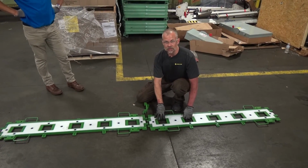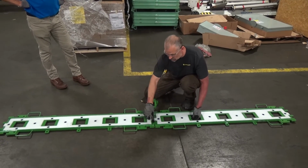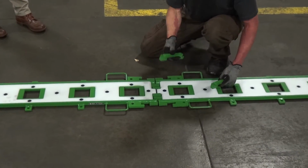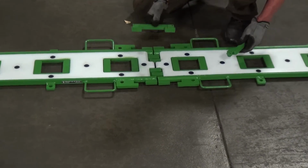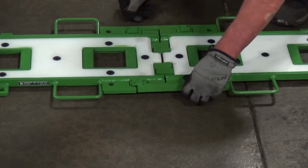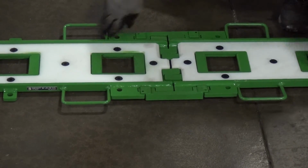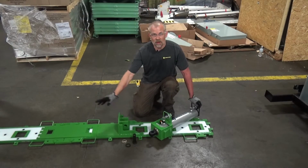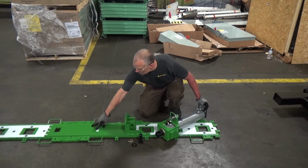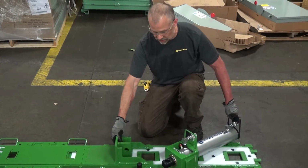The XLP150 track sections connect together by sliding the two ends together, and the tab slot should run side by side. And to connect the tracks together, you just use the track connector bars, and they slide into the lugs on the outside of the track sections. So no tools or fancy equipment needed, and now your tracks are connected and secured. So we've got some tracks connected. We've got the push-pull head down with one slider plate connected to it. And again, it's a dovetail connection, very similar to the XLP.